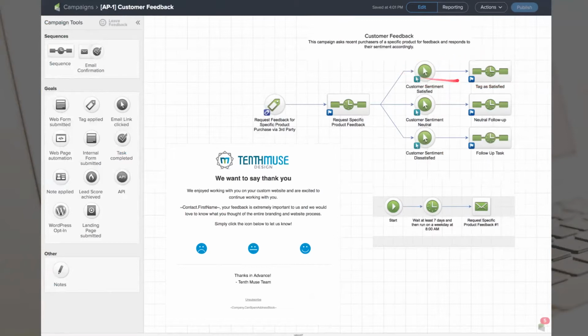So if they were happy, they get a thank you and they get a link to review us on Google. If they have a meh face here, they get another set of emails sent to them asking what was wrong. But most importantly, an email gets sent to me to tell me that they had a flatline experience, and to follow up with them in person and see if I can improve it. And then, of course, if they were unhappy with our services, the third logic is triggered, and in 10 minutes, I get a text and an email saying, contact this person directly and see why they're so upset.